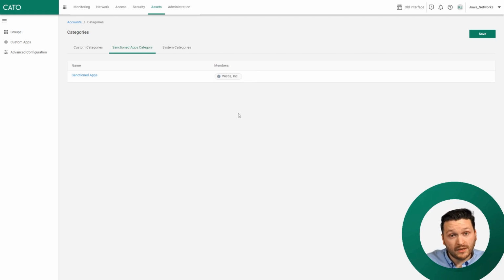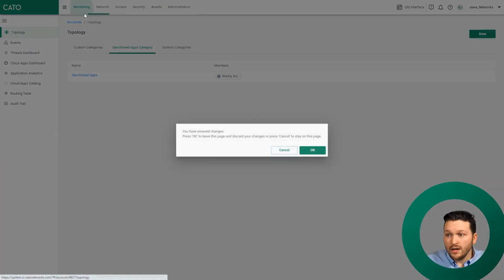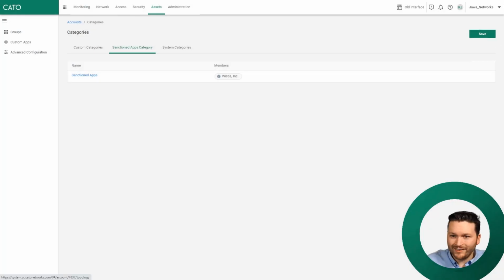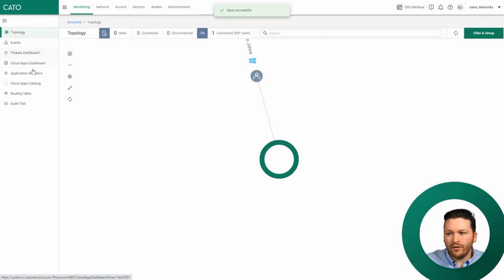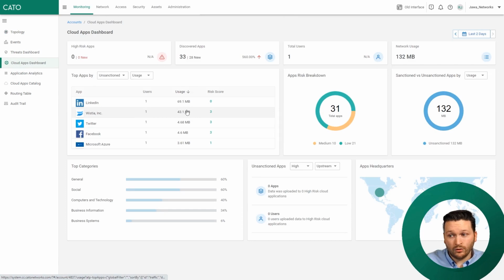By doing this, we can now start building up a list of applications which have been approved for use on your business network. You can start to understand which applications you have, which ones are approved on the system, which vendors you currently engage with, which tools and platforms you already have. And by doing this, you can slowly start to build up a profile of what is or isn't allowed on your network. Don't forget to click save.